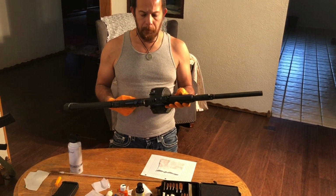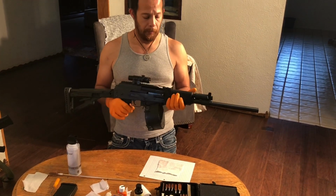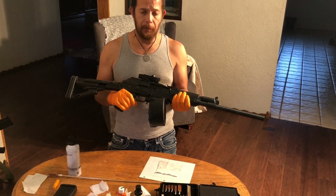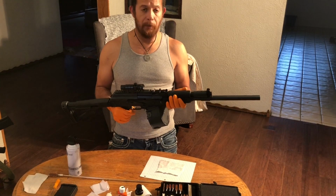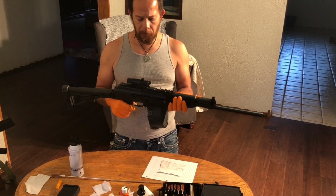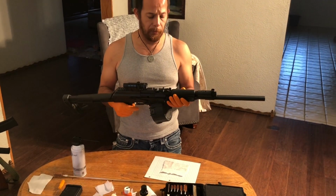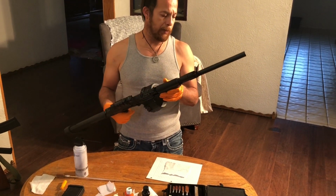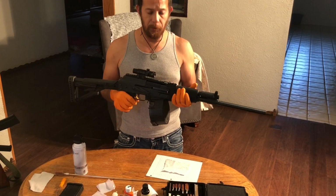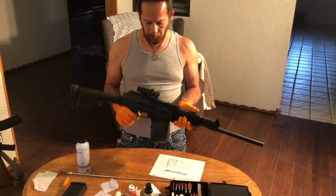Hello guys, I decided to make this video on the cleaning of this gun. I haven't cleaned it since I did the modifications on the other videos that you've seen, and after looking at some of the videos that I was posting up for you guys today, I realized how dirty this was. So I'm making this video just to show the disassembly and what I do to clean this gun.